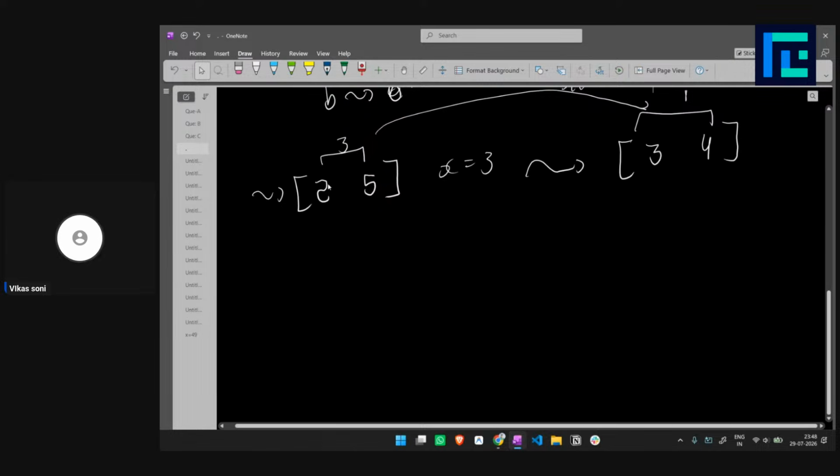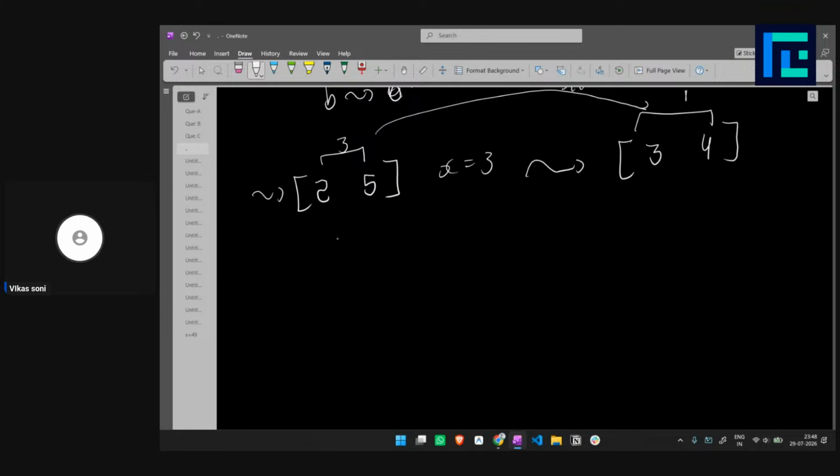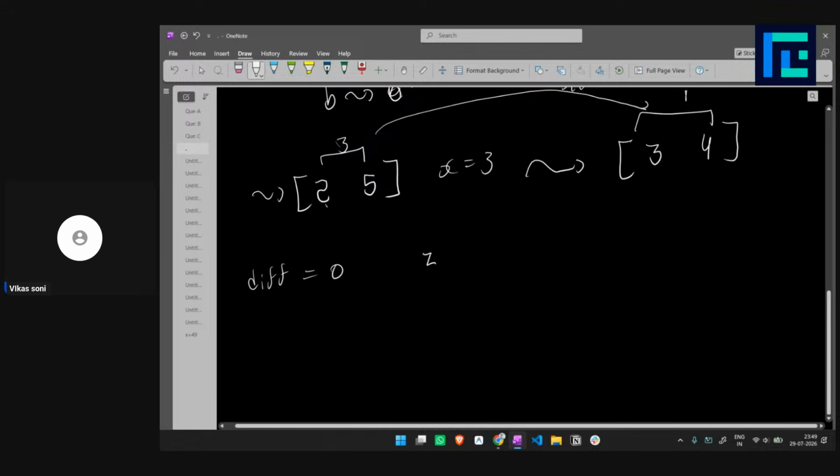So this was our first observation: you see the pair, and there are only a few possible cases. Let's say this difference is 0. Then what will happen? Then we don't have to do anything, right? These both are same, like the pair is 3 and 3.